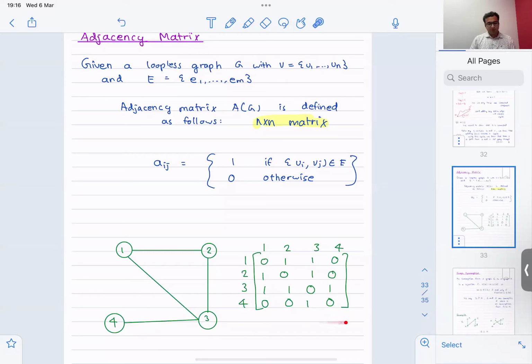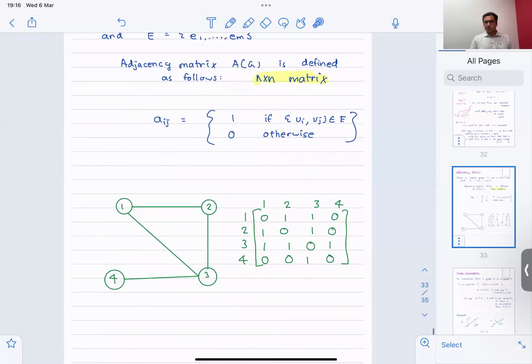But there are certain operations that you can do on matrices. There is a lot of linear algebra that you can do on these matrices, and lots of things that can be done with them. And this becomes a really good connection between matrices and graph theory. Is this notation clear? Just say yes or no.